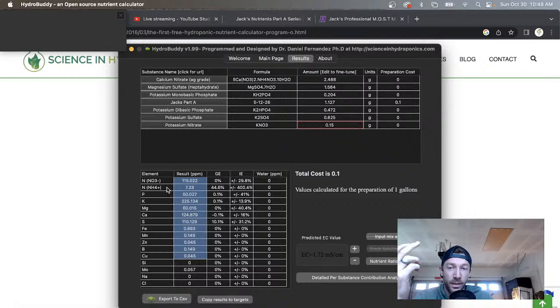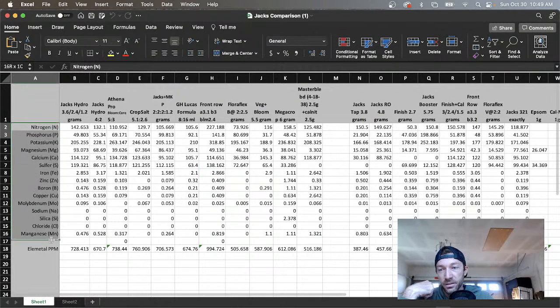That's how I use HydroBuddy, and then I literally just come over here, and you can export it to a CSV file, which is essentially an Excel file, or honestly, I just come over here, hit Control Copy, and then I go and paste that into Excel, and those numbers go exactly into Excel and line up with how I've set up my elementals over here. So it's really easy.